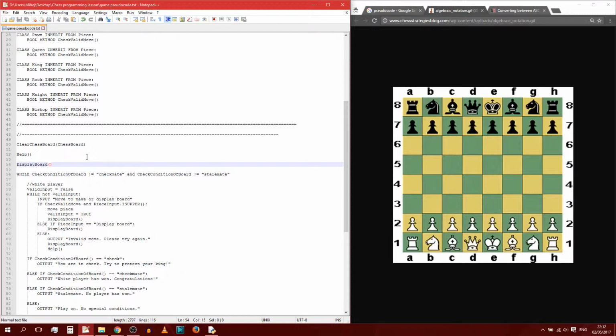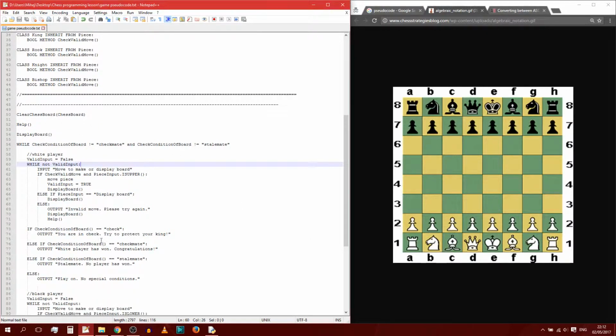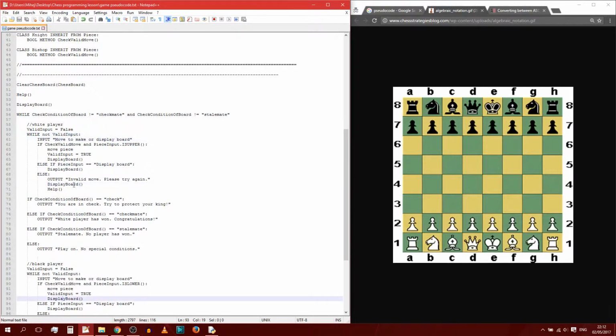So what this is going to do, it's going to be like an introduction. So when the program is started, the chessboard is set up, the user is told how to play the game, and then they are shown the board, so that they can start thinking about the game. And then later on we also have the help and showing the board and stuff like that as well.